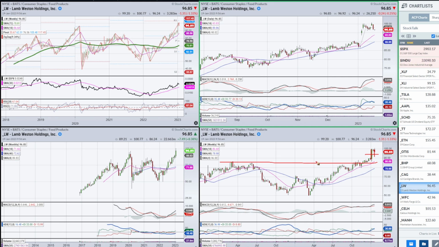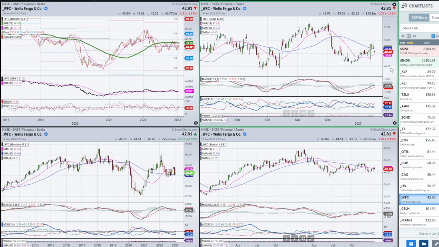Not necessarily looking for this to take off right now, but if it can hold this support level, I think that would be really constructive. And it can bleed back a little bit below that level, but I don't want to see it really erase a significant portion of that bar.